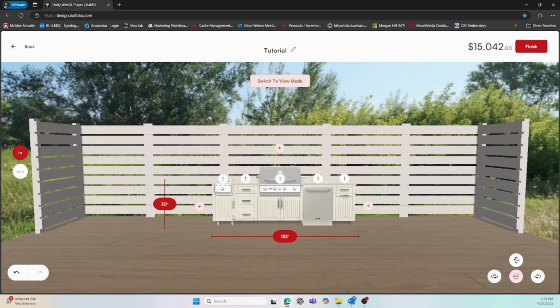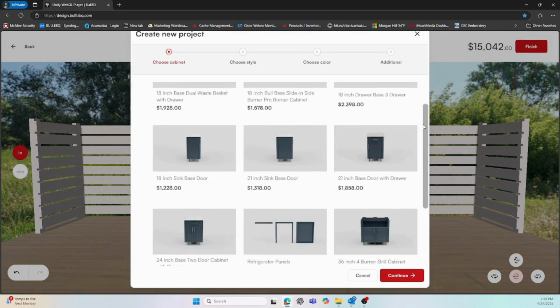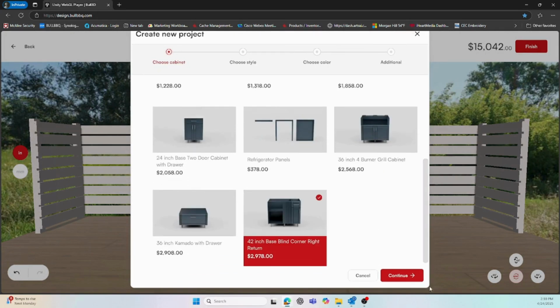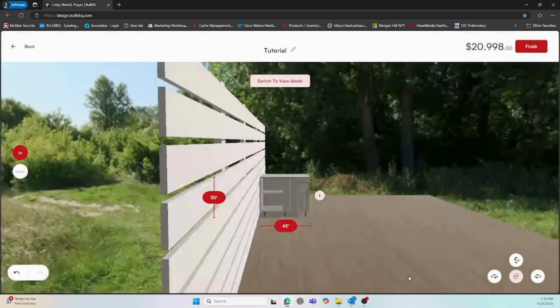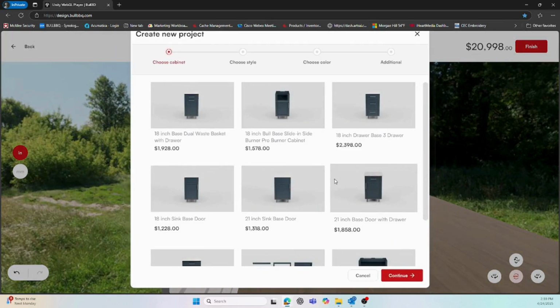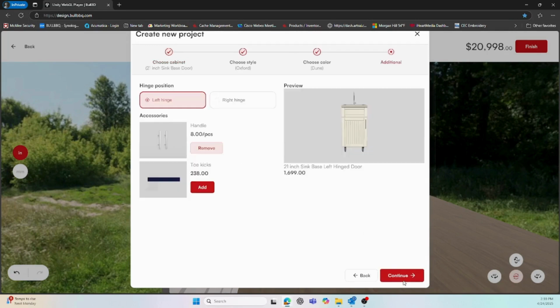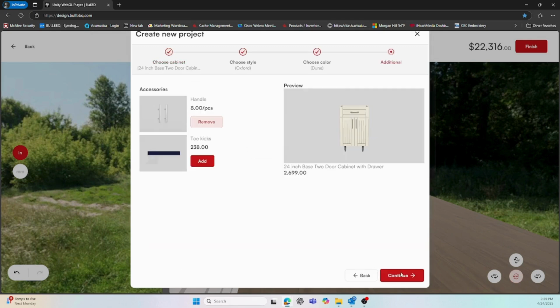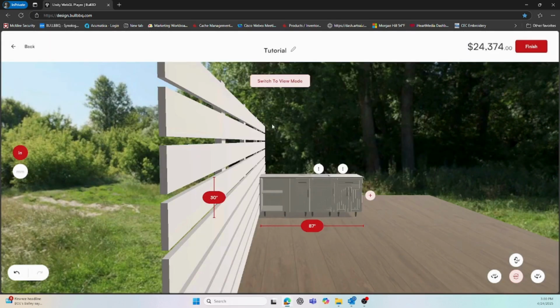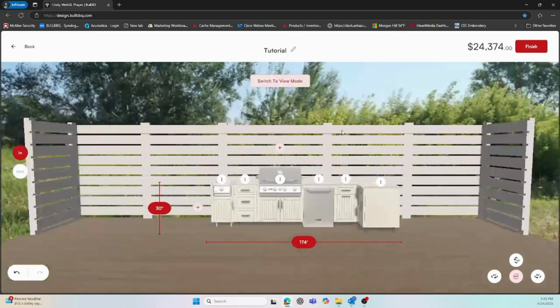So now over here, if we want to put an L shape, you can continue on the L shape. This open area right here is going to butt up against the existing cabinet. So this is where the existing cabinet on that side is, right? So it's going to be hidden, and there's a lot of storage in there, which is really cool. And then I'm going to put a sink in there because I like to wash my hands. And then we're going to put one more storage unit because I have a lot of barbecue tools. Now we're going to switch back to the center mode.